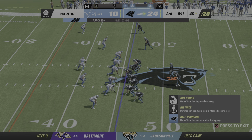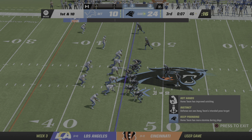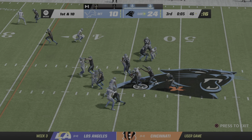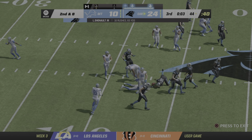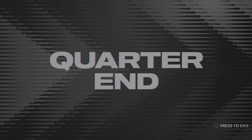That's another beautiful throw right there. It gets it to his man right in stride, and I think that throw kind of exemplifies what we've seen from this offense throughout this game. They've been in rhythm, they've been sharp, they've been on it, and they pick up another first down there.